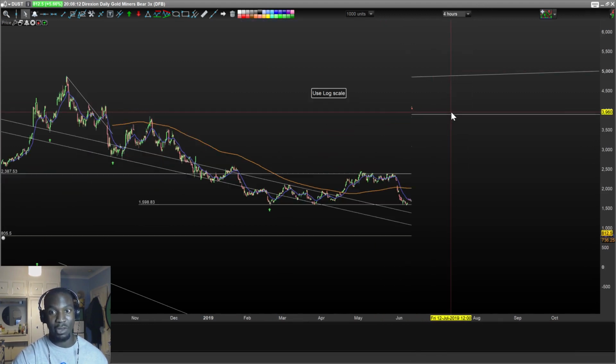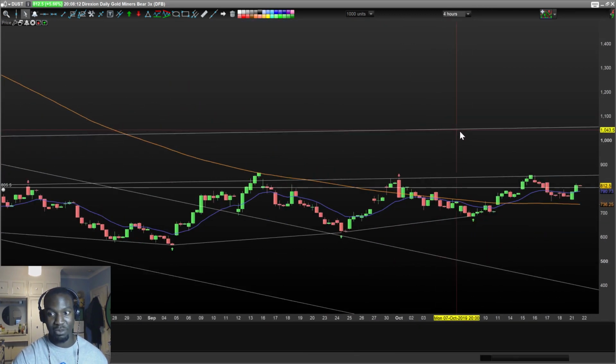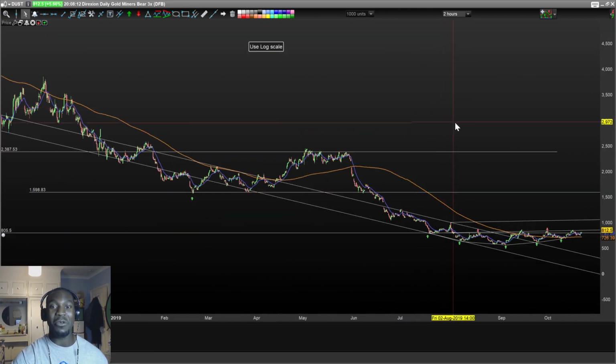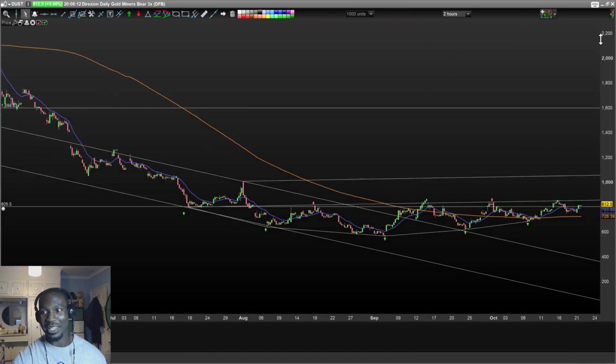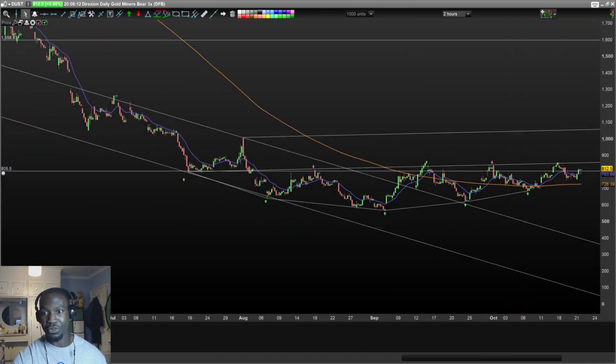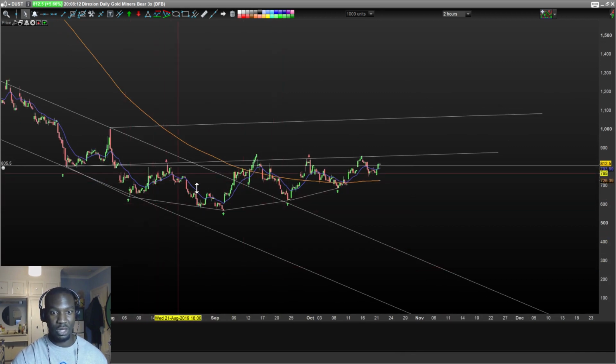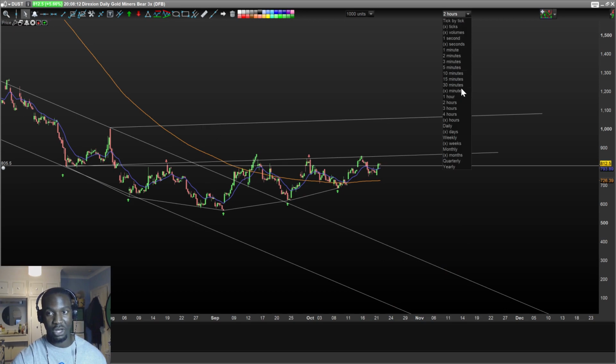So this is a pattern that I've been trading for the last week or two, and it's just been very rewarding trading this. That's one way to put it. As you can see here, this pattern is quite obvious in what it's doing. It's been ebbing and flowing, up and down, up and down, up and down. Now I'd hit another mark here for it to go up again.